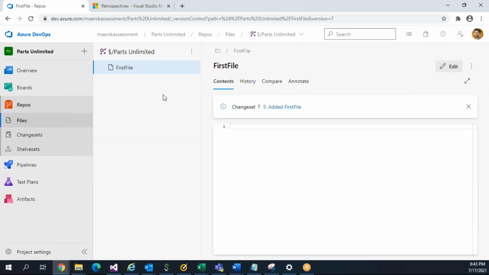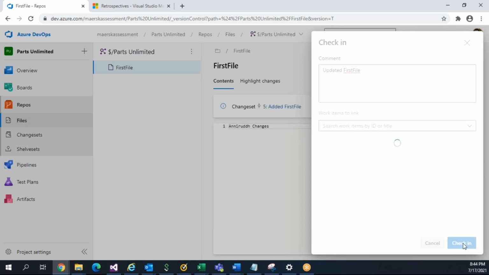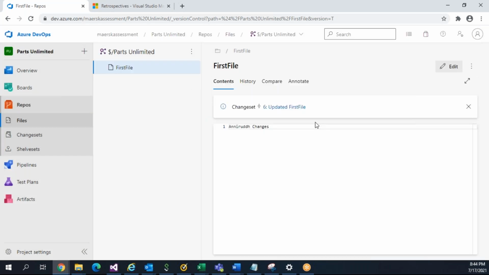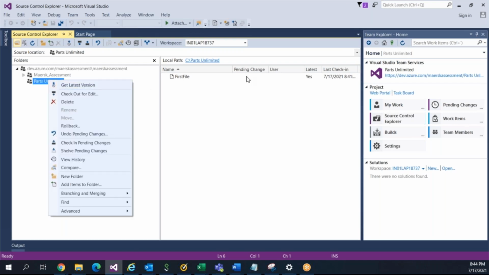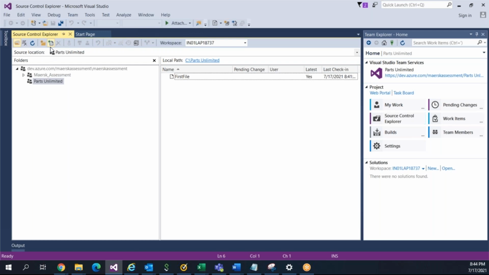So suppose this is not me, this is Anirudh working on the browser. He had added some changes in this. So he edited, he put some changes, and the check-in is done. Check-in means he is putting his code into the repository. Like, okay, I'm fine, I'm just putting it, and he had given. Now this file has some changes while my local file doesn't know what has happened over there. So what I have to do, I have to again take the latest so that it will download whatever changes have been done.